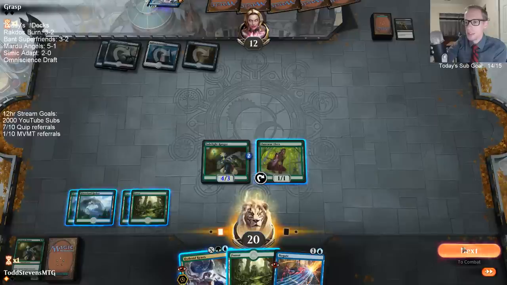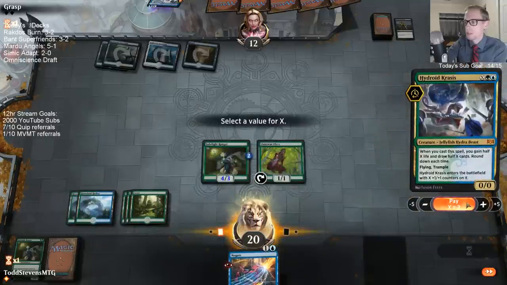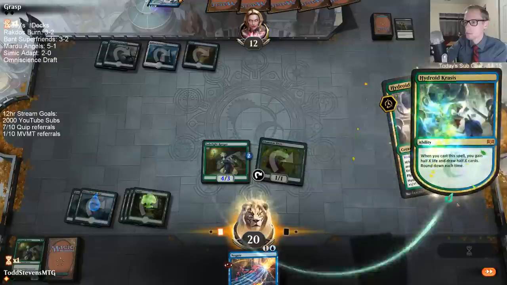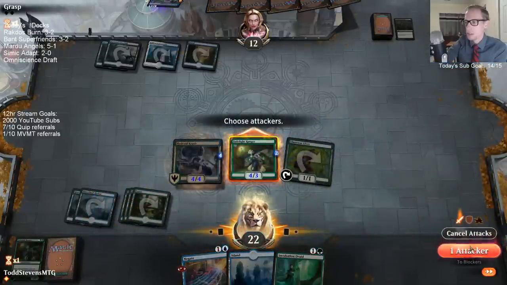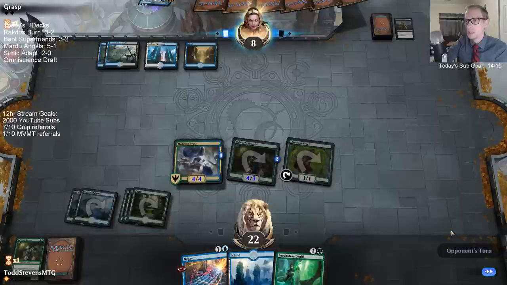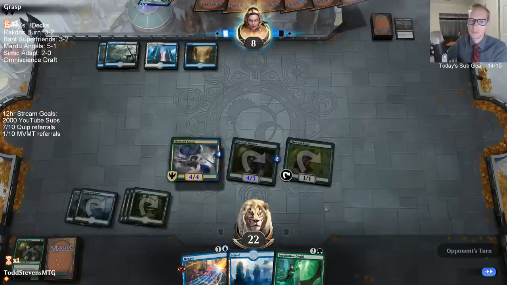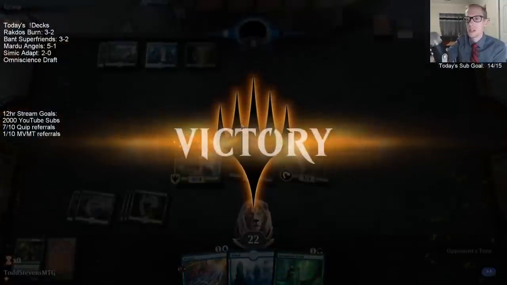He didn't play a land. I mean, I could Krasis for four and draw two, but then if they have... Let's do it. Four. If they do have the Kaya's Wrath, it's obviously really bad for us, but they haven't had it yet. If we get to untap with, you know, and have Negate, this is awesome. It's win-the-game awesome.